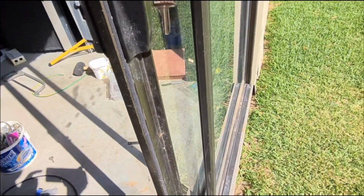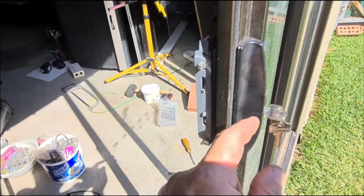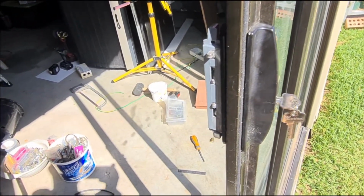But yeah, this is just a quick video on how to replace the lock in your door, to save yourselves a couple of dollars.